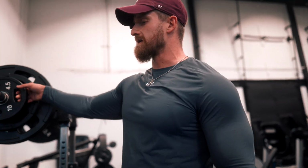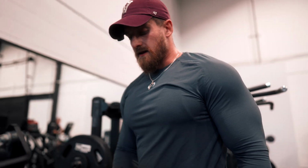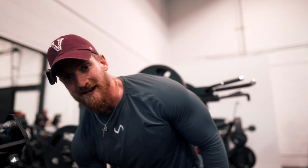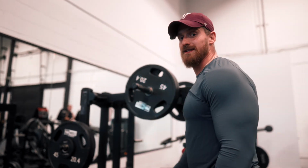We got some lateral raises. I think we're going to do dumbbells, and then we're going to get into the fun stuff, which is going to be biceps, triceps, and maybe a bit of abs. At the end, I'll teach you some abs.